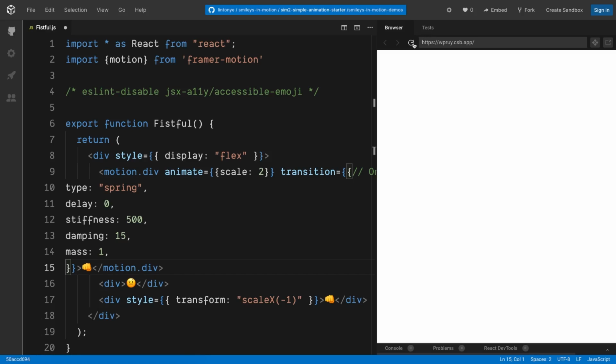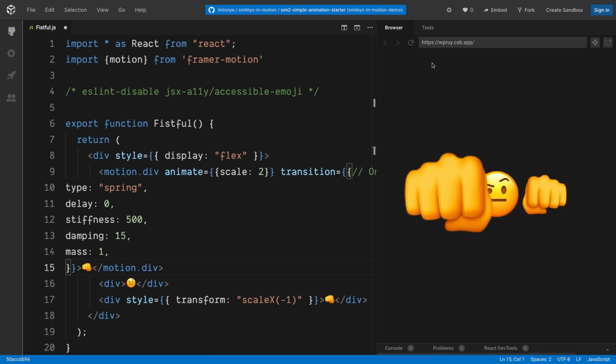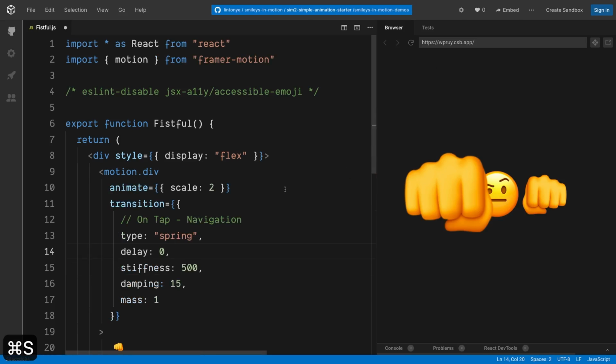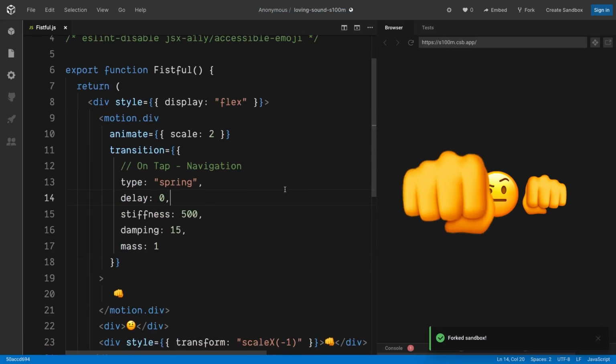It's exactly like what we have done in Framer, the prototyping tool. So this is great, right? Imagine a designer creates a prototype and we can implement it in production without losing any fidelity. Exactly one-to-one animation handoff from design to production. So let me save the file to see a better formatted code right here.